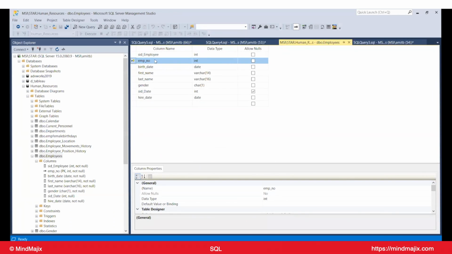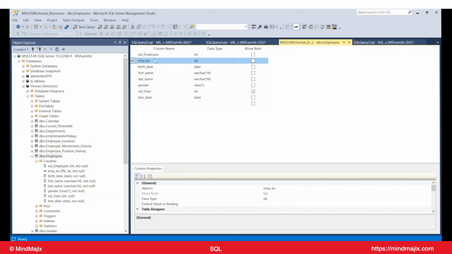Now the question is, when we know it is a primary key, then another concept comes into the picture, that is a foreign key. So what is a foreign key? For example, if you remember, in my previous sessions I discussed that a primary key of table A can be a foreign key of table B. Now again the same question comes: is there any possibility that a table can have multiple foreign keys? Again, yes, it can, depending on the use cases or the business scenarios you are handling. A table can have multiple foreign keys.